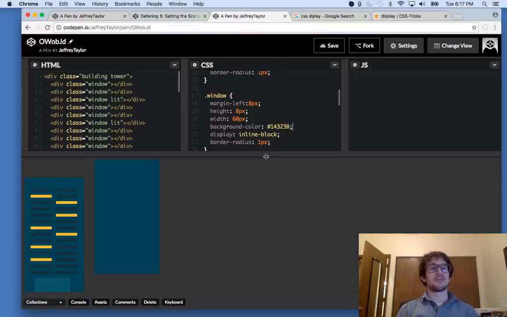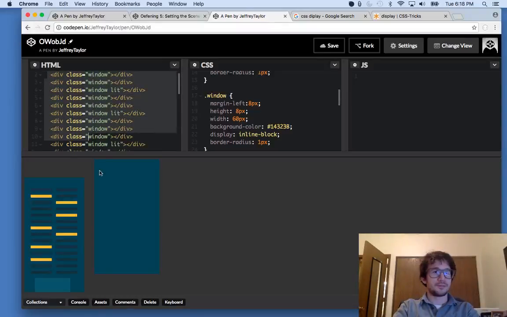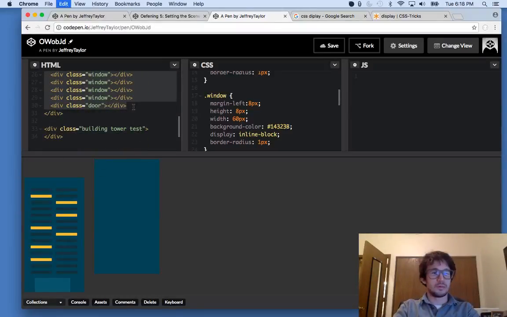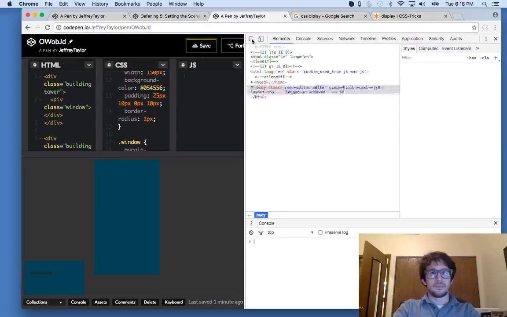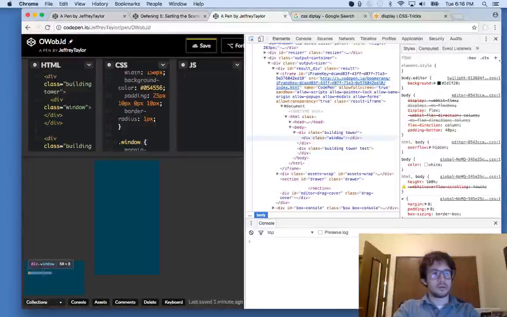Okay, let's take a step back. When I take out all the windows, things are cool. When I put in a window, it goes nuts. A window looks like this.